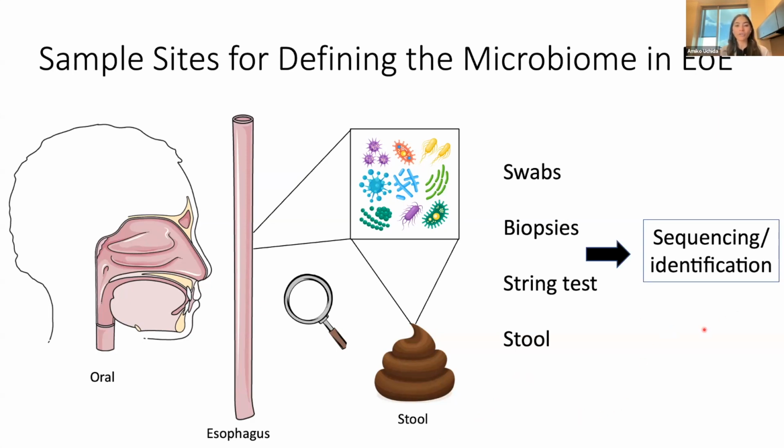And then they go on and do what's called sequencing, and I'm going to use the terms sequencing and identification. I want you to think of those as very similar things. And so far, all of the forms of identification of what the microbes are have been done using a technique called 16S sequencing. I wouldn't expect you to have heard that before, but this is a very common, well used and well described way of sequencing. It provides kind of like an X-ray image of what's going on, but they're recognizing that there actually are other techniques that can be used to define and identify microbes that have different and higher resolution, and those things haven't yet been done within EOE.